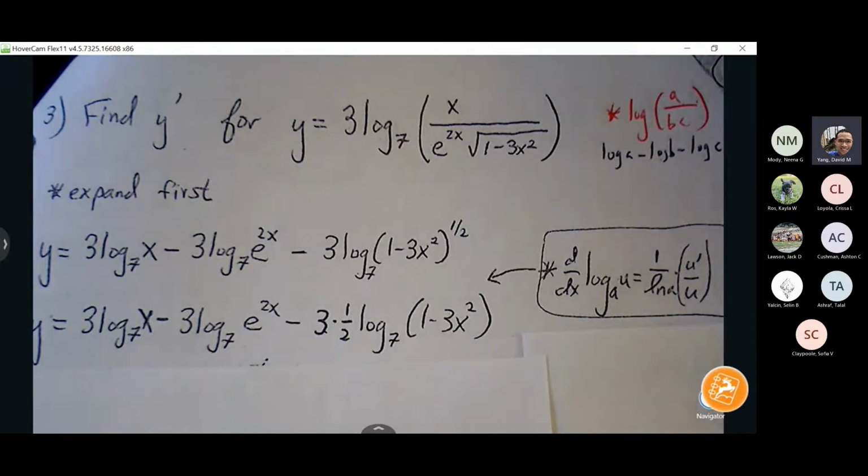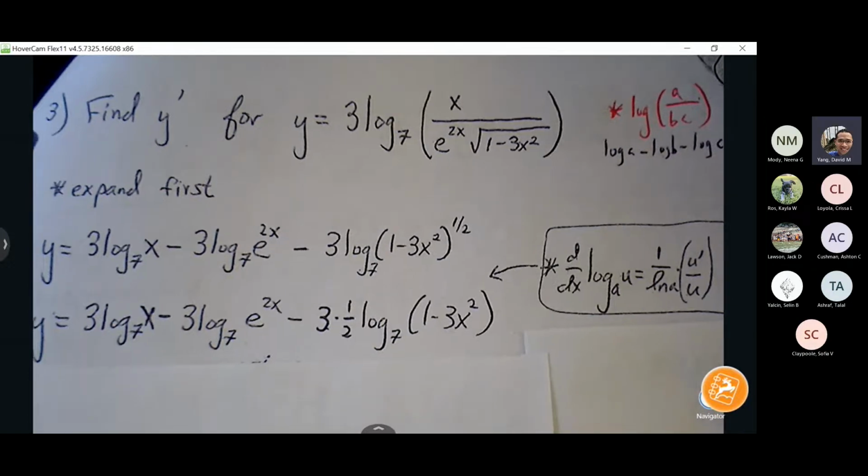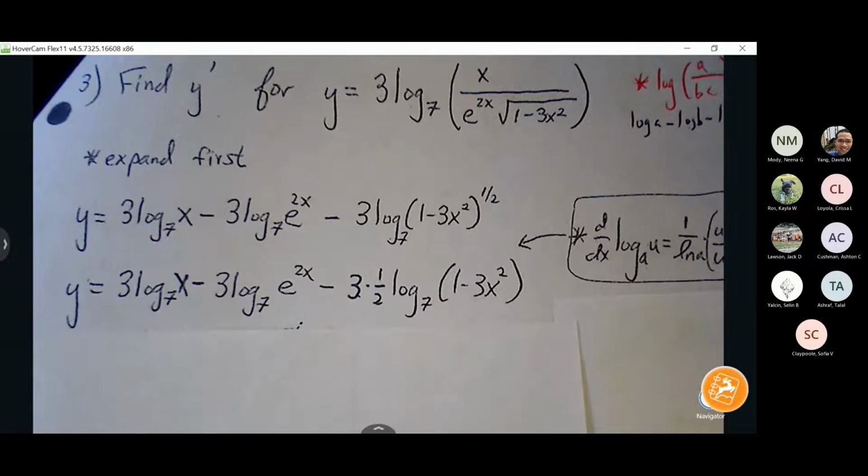Bring the exponent down, but just bring your numeric exponent down. We'll leave that e to the 2x alone. So we bring that last exponent down. 1/2 comes down in front. Because e to the 2x is its own function, we can just take care of it. So with expansion property, I think it's a little bit cleaner and more recognizable if we just bring the exponent down. That e to the 2x is good to go. We can handle that without having to mess with it.